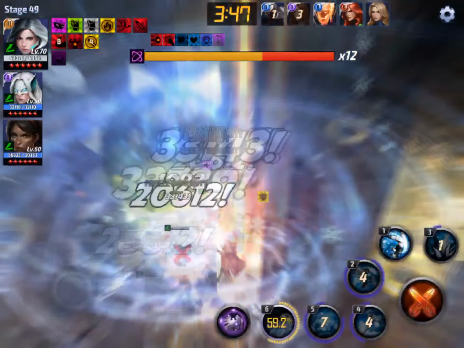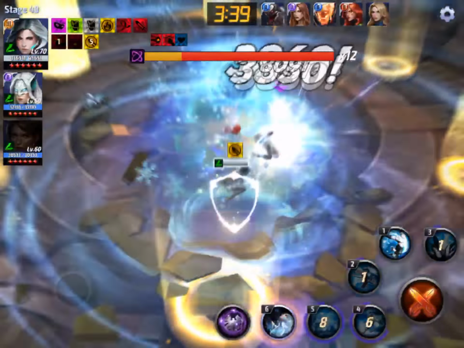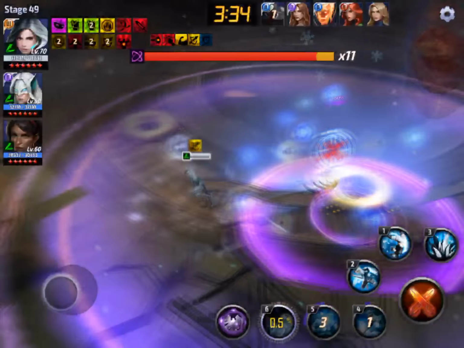And then when I do have the sixth skill or her ultimate skill available, I try to do the second skill and then the first skill, but then instead of using the third skill, I go into the ultimate skill and try to get the damage proc there.